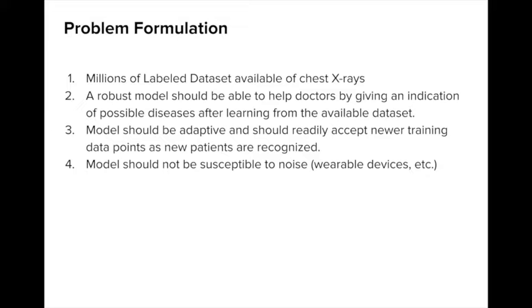Thus, the aim of our project was to build a machine learning model that is robust enough to help doctors by giving an indication of possible diseases after learning from the dataset. Moreover, the model should be adaptive and should readily accept newer training data points as new patients are recognized. The model should also not be susceptible to noise, for example, wearable devices.